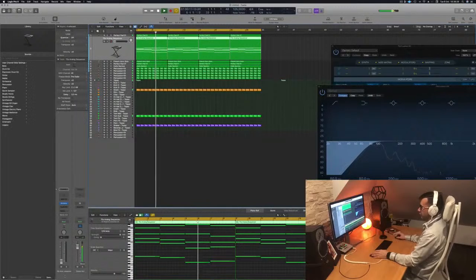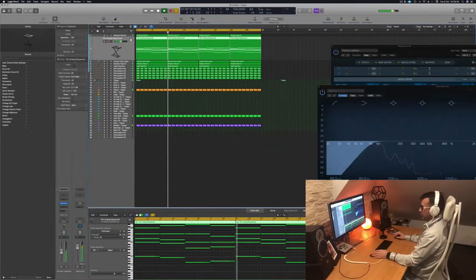Then we top it off to create more rhythm with the harp. Where are we at?